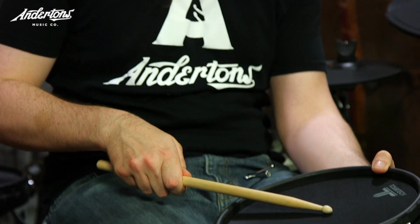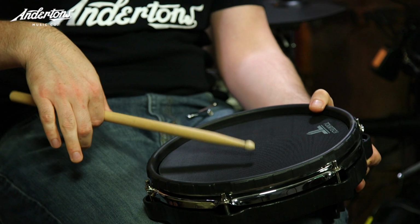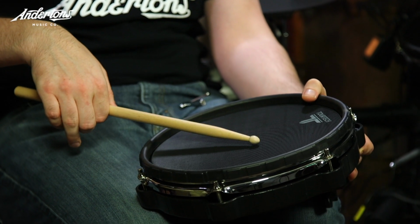So if you imagine when you drop a stick on it, you don't want it to stop really quickly. That means the head's too soft. And if it bounces loads, like just keeps on bouncing until it stops, that probably means it's too tight. So you want a nice bounce and rebound that feels comfortable to play, and then you're not going to damage the drum. That's the main point. So with the mesh, it's good just to tension them once you get them.